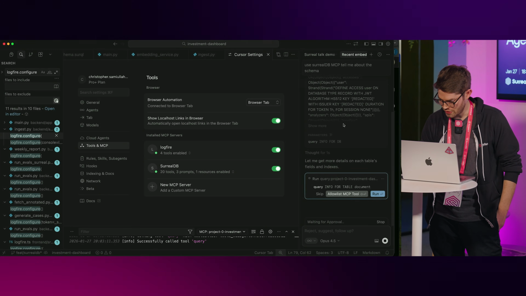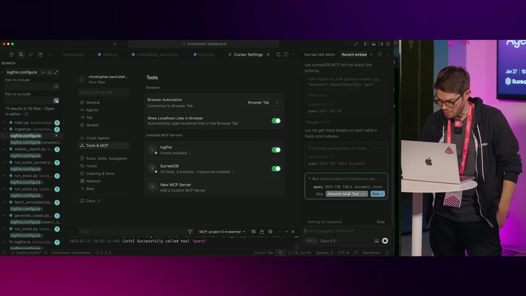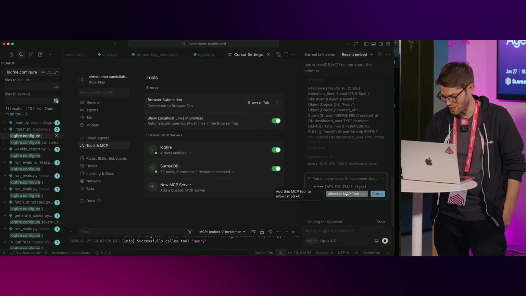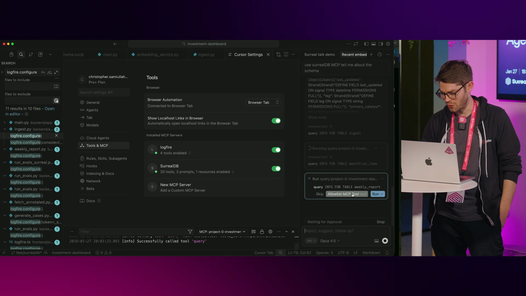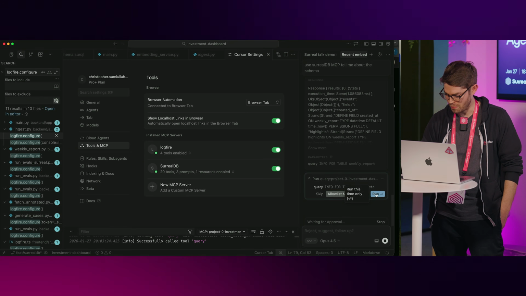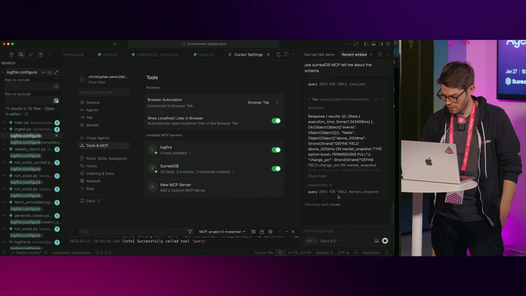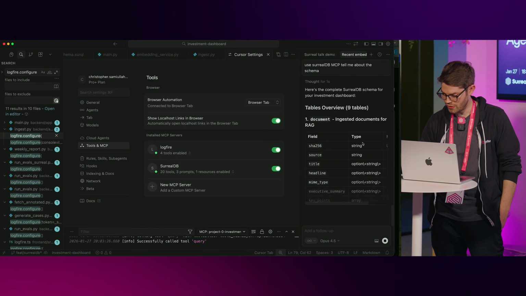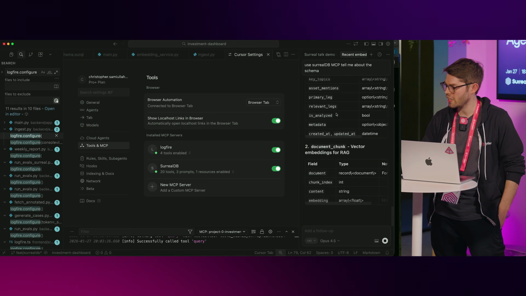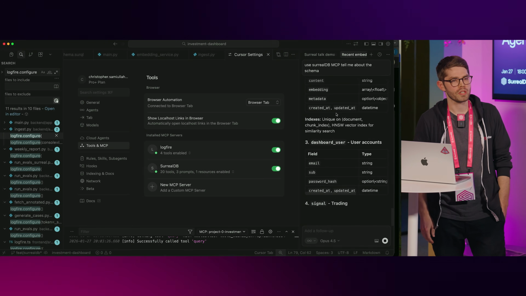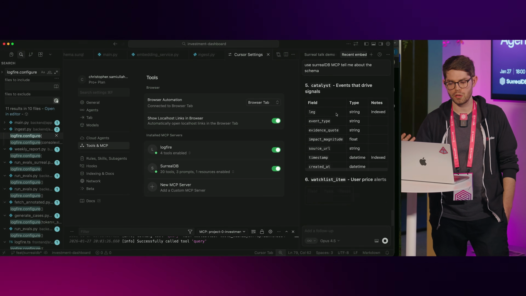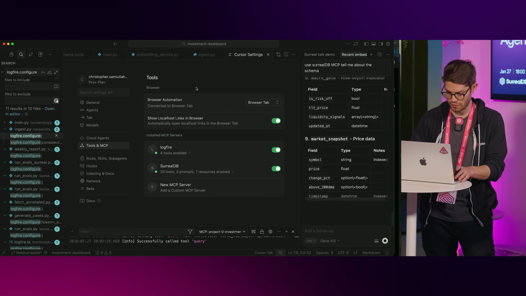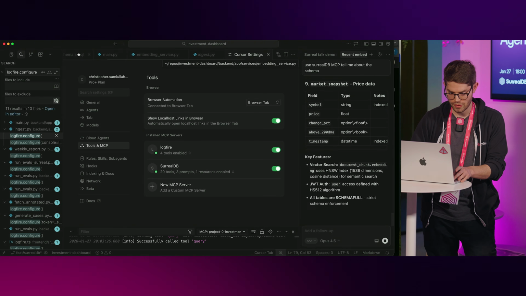So yes, it's starting to pull out information here. Obviously, you've got to be careful if this is production data and that sort of thing. But this is just my local, you know, Spider-Man principle and all that. And it's pulling out the schema. This is a simple example of what you might do, but when you're debugging problems, having this sort of additional context is really powerful. Okay, I think you get the idea. Let's keep going.